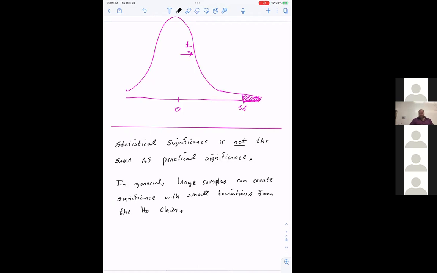You saw in our example of the babies, 1.7% was enough to create a statistically significant result. I mean, majorly statistically significant. I mean, the p-value was tiny. Small samples, on the other hand, will have a more difficult time generating significant results.